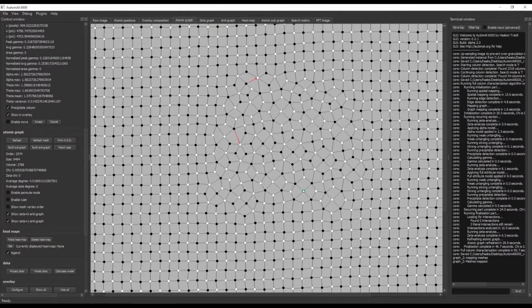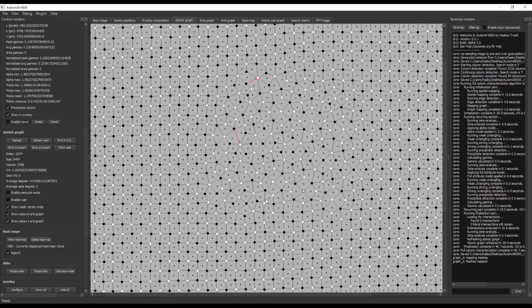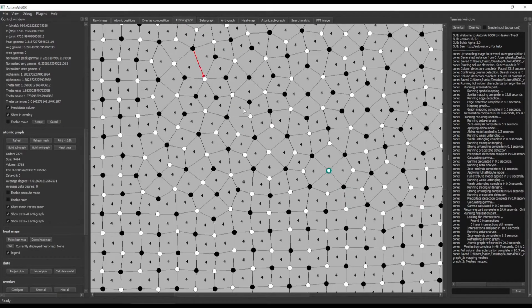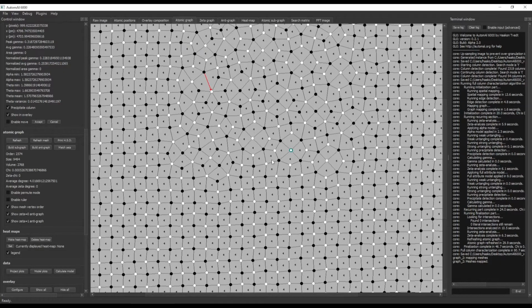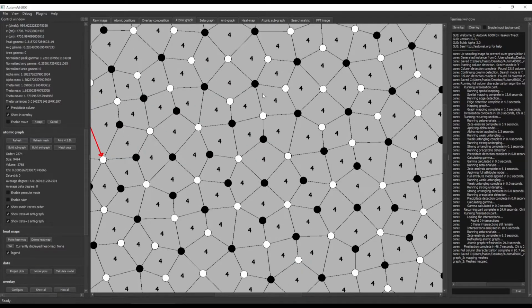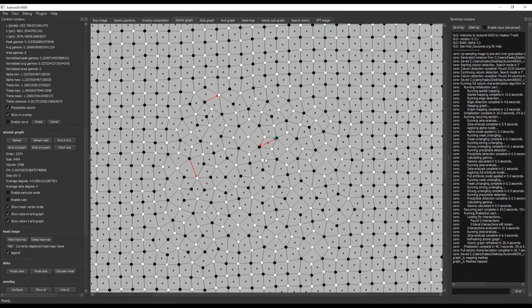So now it says here that the meshes are mapped, which means that now I can press the show mesh vertex order, and you will see that every mesh gets labeled with a number. And now there are no red numbers anywhere, so this should all be fine. But keep in mind that this doesn't update continually. It has to be refreshed with this button every time a change is made. But it's just a last thing to check before you go ahead, which we will do now.